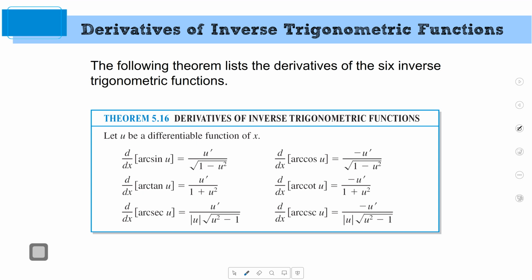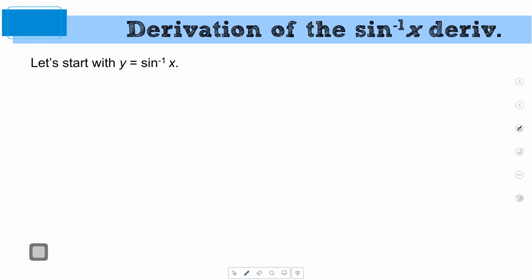Let's derive one, just to show you where it comes from. So we'll do an inverse sine. It's easy peasy. So we know that we're working with the inverse sine function of some value x, and we're calling that function y. Which means that if I take the sine of both sides, I end up with that puppy. The sine of y is equal to x, similar to what we used in solving that tangent equation a couple slides ago.